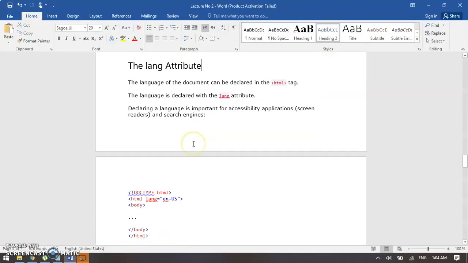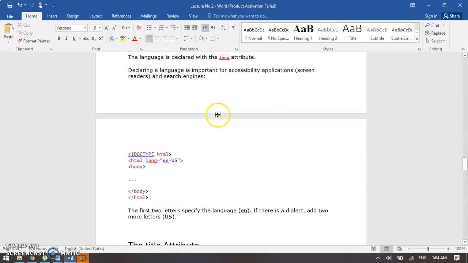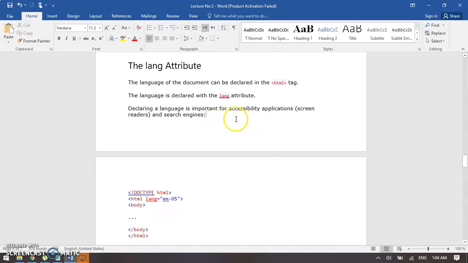Also we have the lang attribute, and this defines the language of the document. It does not appear on your browser, so we will not actually perform it. It is helpful for the search engines, so they can see what language your document or your web page is in.